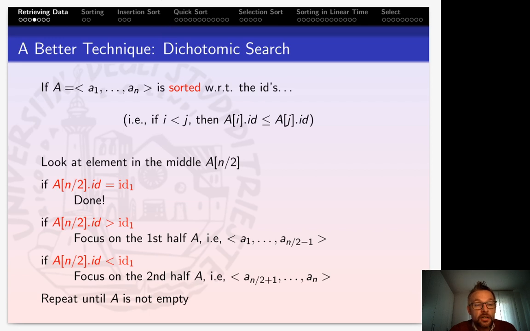Let me go back to something I just saw on the chat. At some point in my presentation, I was asking what's the complexity of scanning the whole array, and some of you answered n. Well, n is not a complexity.